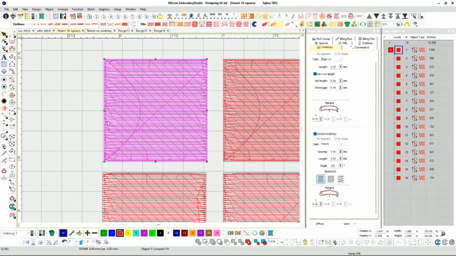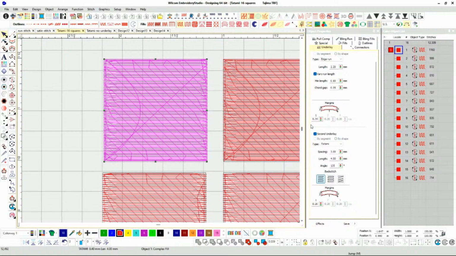But let's say something is not looking straight or something's getting out of shape, you might want to adjust your underlay. So you're adjusting it here at the angle, and then the same thing, your tatami spacing and your length, right? So it's the density. Since it's underlay, it's all the way at 3 millimeters. Length, it's keeping it safe at 4 millimeters. You don't want to go too high or else your stitches might stick out.